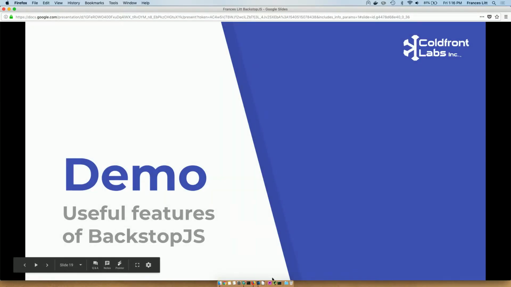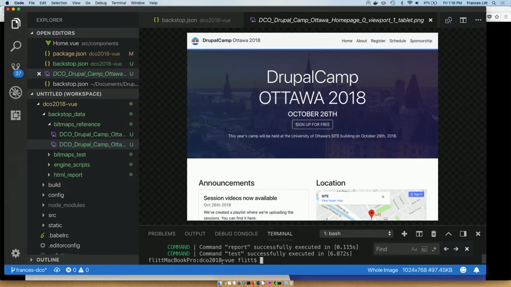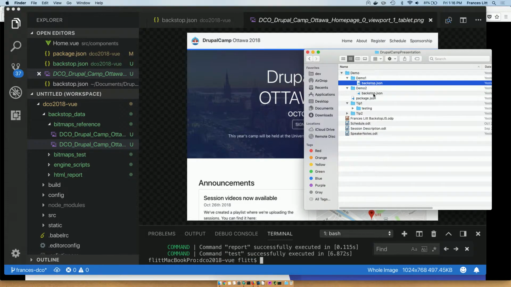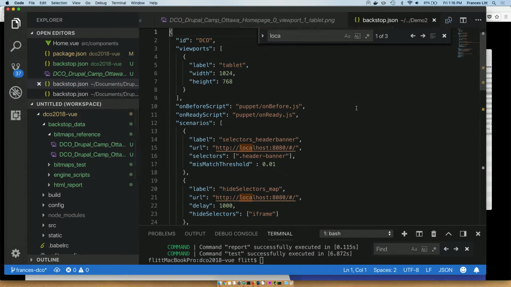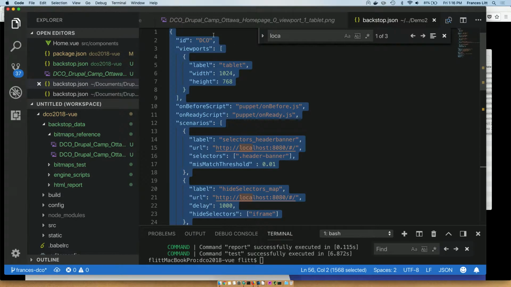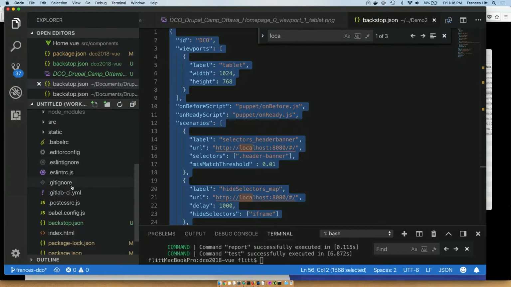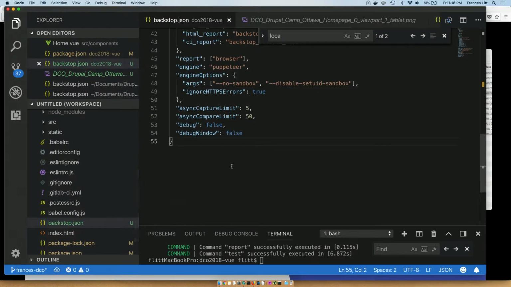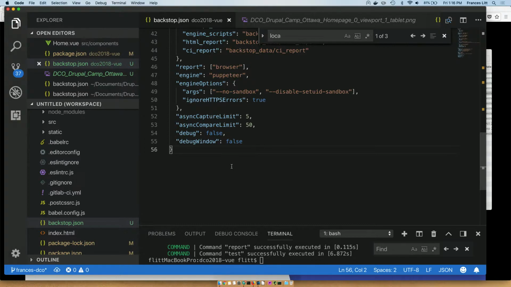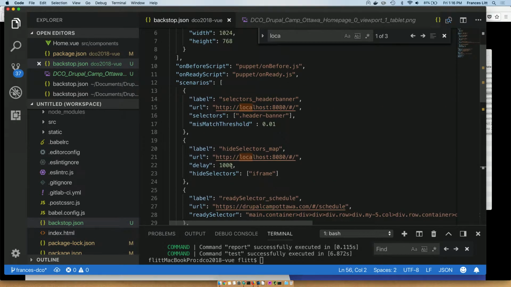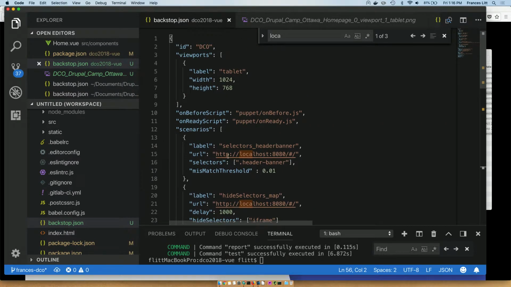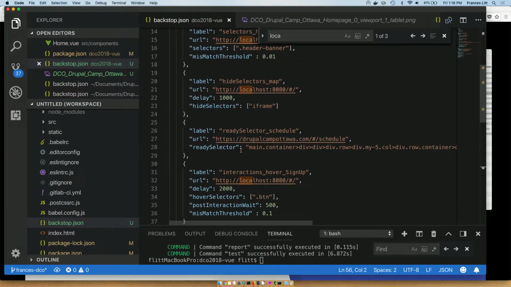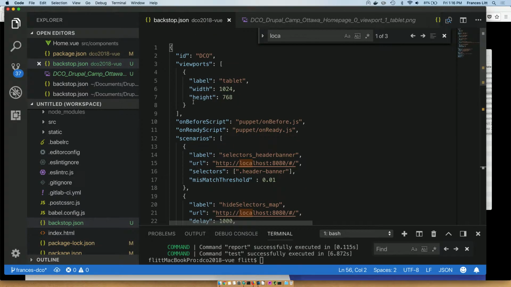All right, so we're going to grab a different Backstop JSON file here. And here you'll notice I've just added test cases for the features we just talked about, and I've changed the viewports down to a single viewport because I'm not interested in running these tests against multiple screen sizes.